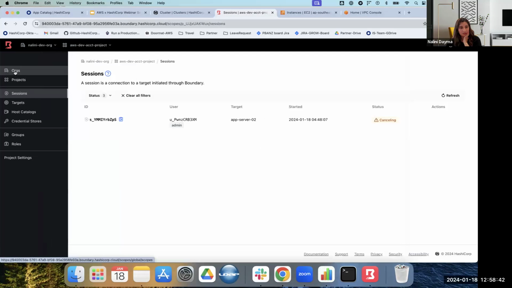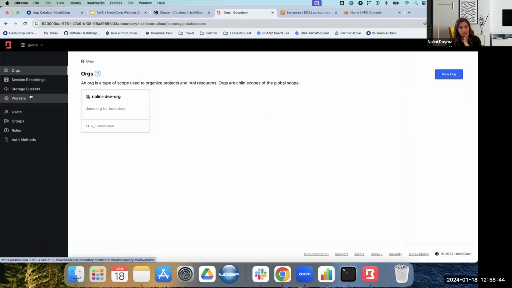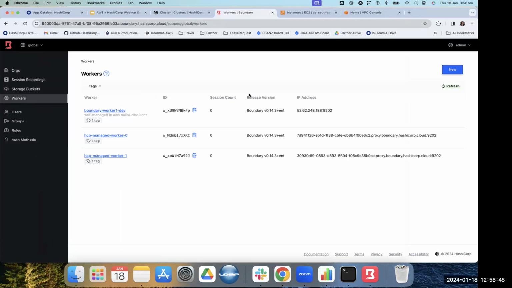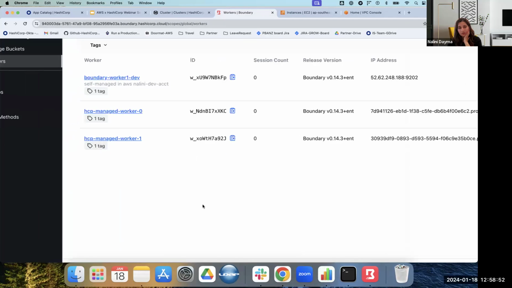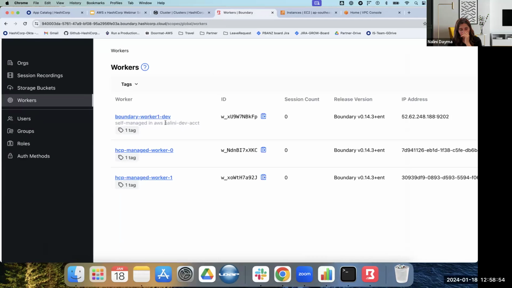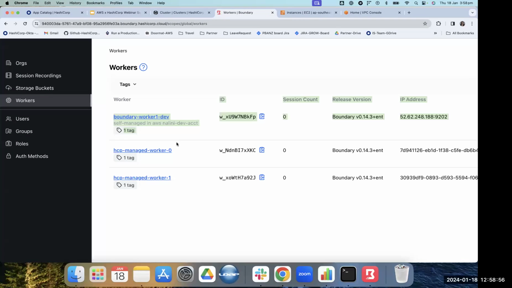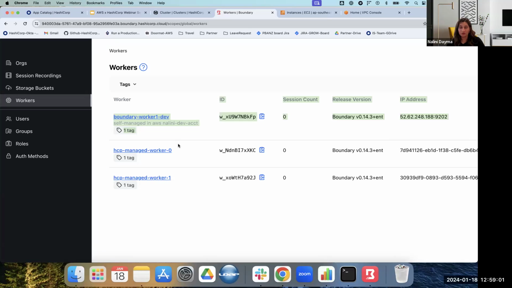If I go back to the workers, you can create a worker node, and that worker node can have access to your RDS. Your RDS will be in your VPC, in a private subnet, and there you can host this Boundary worker.